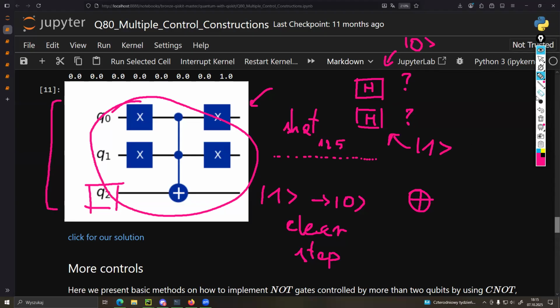Oh, this has been evaluated to 1 during this shot. After some time passes, I perform experiment number 255. Now I have a completely different state, because the randomness could have resulted in a 1-1 situation. What if something depends on this one? I cannot guarantee this, so I have to repeat the entire conditional operation. You cannot just X here and call it a day, because sometimes this condition won't be fulfilled.